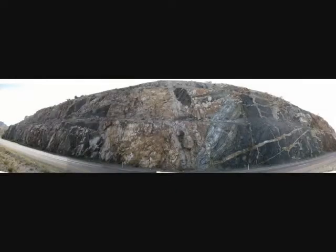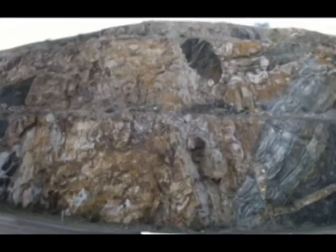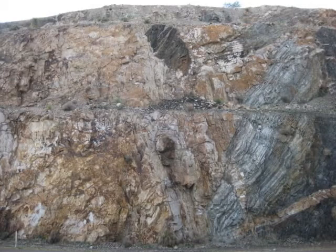Here is another view from the median, but further to the northeast near the center of the outcrop. In the center is another dark xenolith. To the right is another xenolith of a different rock type that has bedding preserved. Other smaller xenoliths and dikes are scattered randomly across the outcrop.